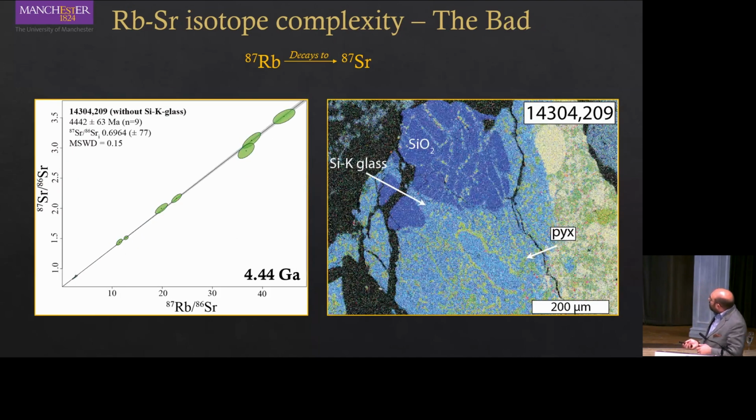We also have some really rather strange clasts as well that also support this idea of glass potentially recording or capturing some radiogenic strontium. This is a very unusual clast here that has a very large SiO2 crystal, you can see. The light blue surrounding it is all this potassium-rich, silica-rich glass. And then rather strangely, all this green material, which you can probably see a bit more clearly on the side screens, reflects pyroxene crystallized throughout all these cracks and fractures, which is really quite unusual.